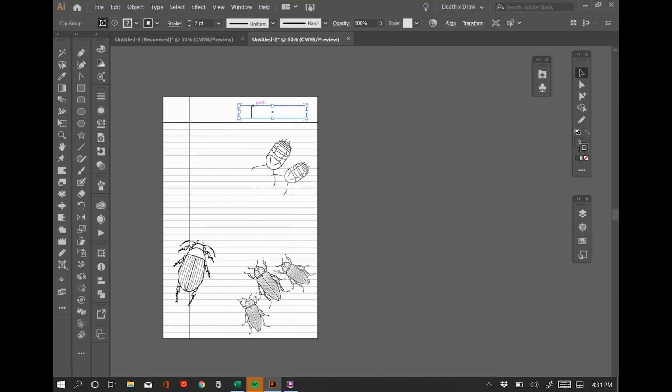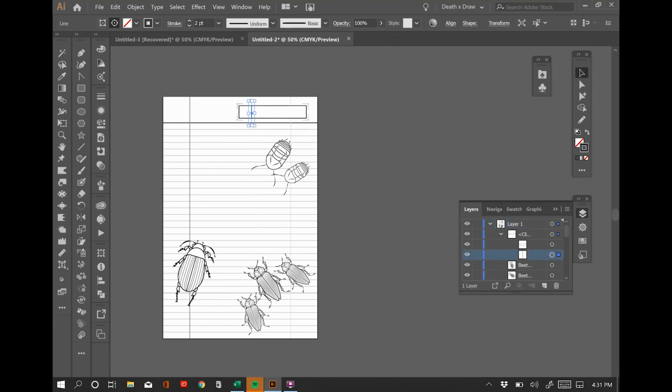and actually sometimes when you're working in that mode, it's hard to select just the line. So I'm going to come into my layers panel, not palette, and I'm going to find that vertical line, which is here. I'll highlight it, and I'm going to use my right arrow key to kind of put it where I want. And then the other thing I'll do while it's selected is I'm going to hit Control C to copy it, Control Shift V to paste it in place. So now there's two of them. And now when I use my arrow key, that second copy that I made is what gets moved.